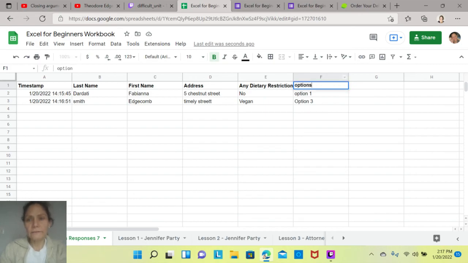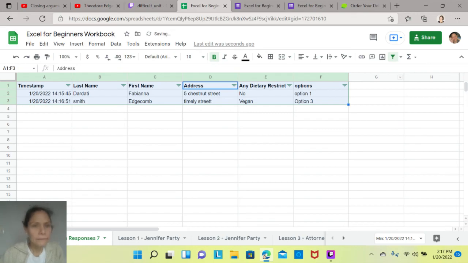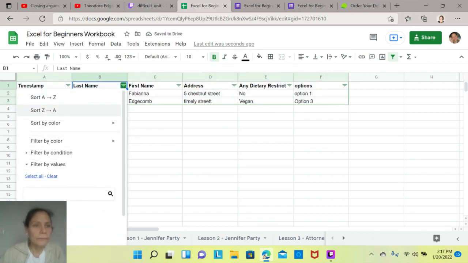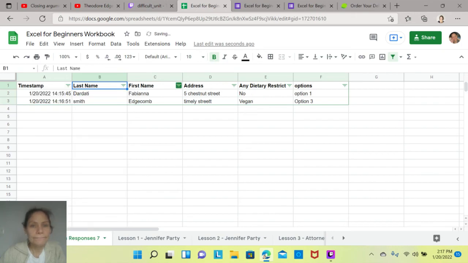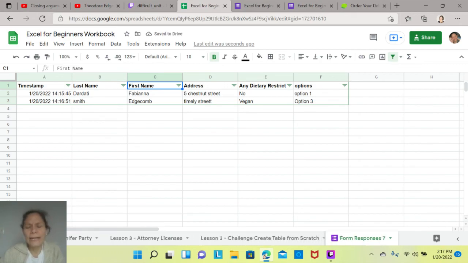Options, for example, there. Then add your filters, and there's only 2 people here, but you sort it how you want, and just make it a nice sheet. And then put it close to where you want it. It's uncomfortable that it goes to the beginning of the sheet, but you can move that around.